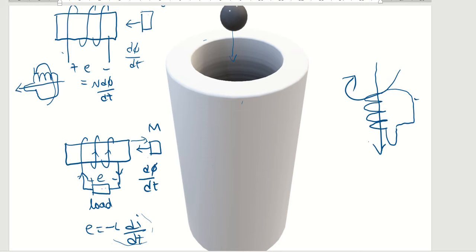Assume that here you can see the movement of the current. Like the folding fingers are like this and your thumb will be like this. You have to hold your fingers along the direction of current, so the thumb indicates the direction of flux of the cause. Now this cause has to be opposed by Lenz's law. As the magnet is moving in this direction, it is developing a current in this direction, and because of this current it has to oppose this movement. So this magnet will experience some backward force. Let us experience the same thing through some video.